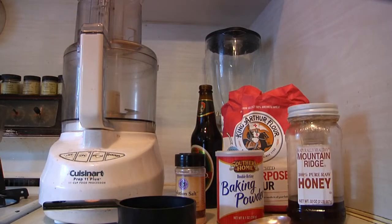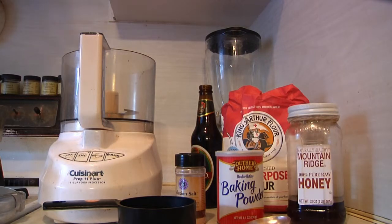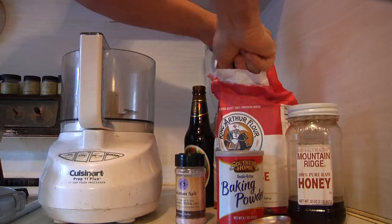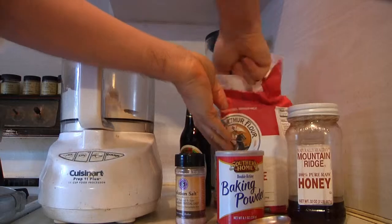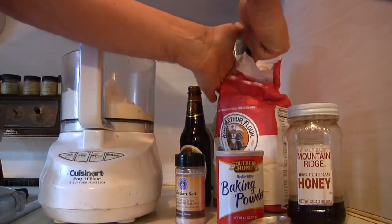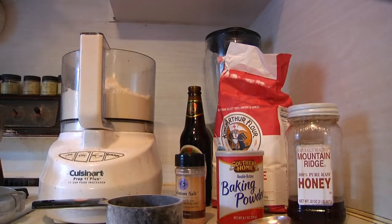Did you miss me? Well, here I've assembled everything we need right at the food processor. So the first thing you're going to do, open it up. We're going to start, as we always start off recipes like this, with the dry ingredients first. So, first thing we do is we take our flour, and we're going to measure 3 cups of flour. 1, 2, 3. We'll keep this handy because depending on the consistency of the dough, you're going to need some.